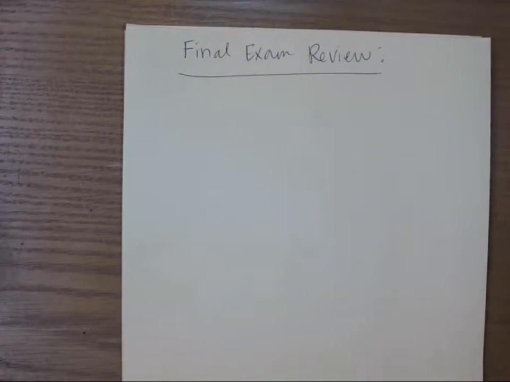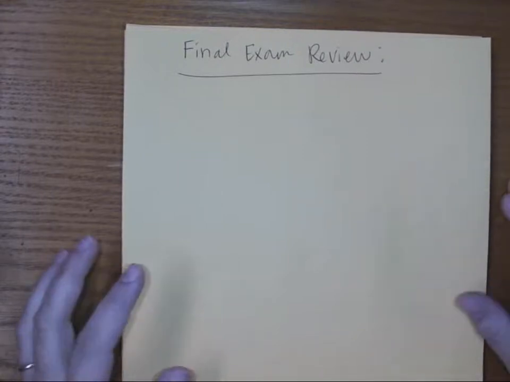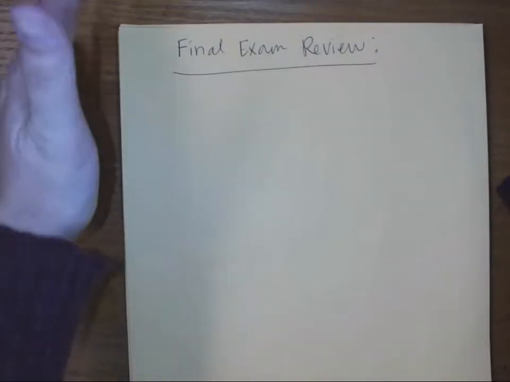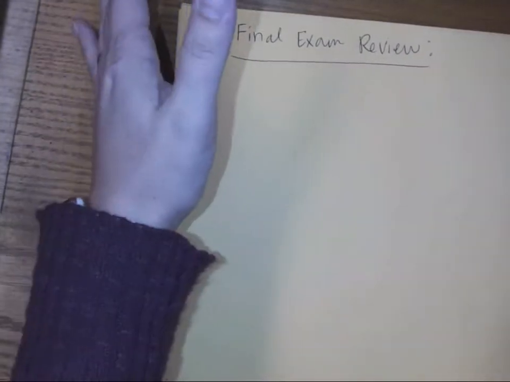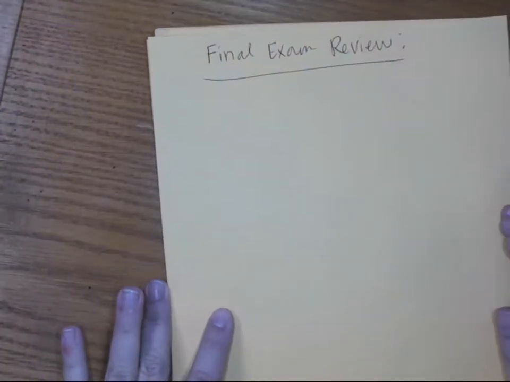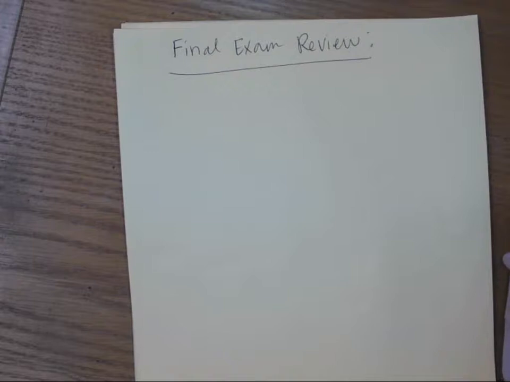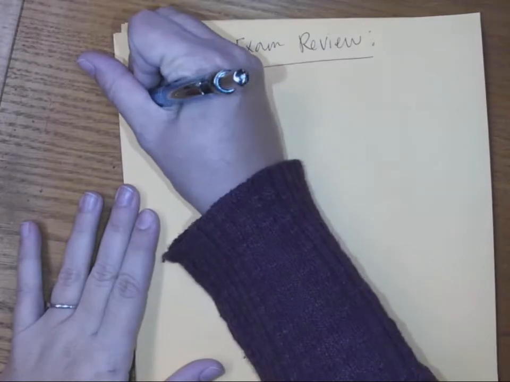Okay, I wanted to go over a few problems from the final exam review. You probably noticed your final exam review is just your exam number 1, exam number 2, and exam number 3 review all put together. I just include the key from exam number 1 and 2, and then the solutions from exam number 3. So I want to take a little bit of time and go over some of the more commonly missed problems on those exams.